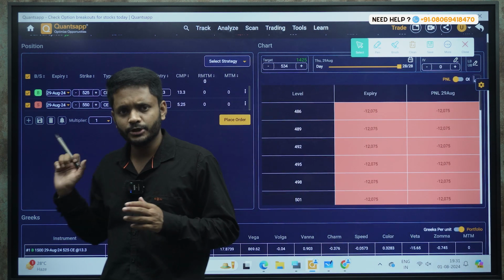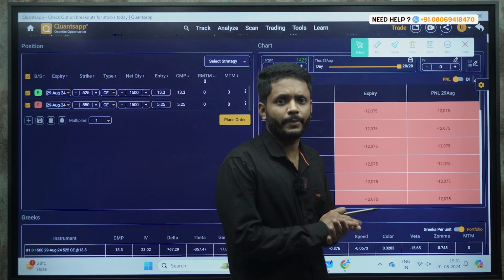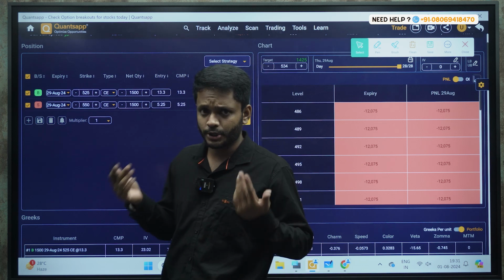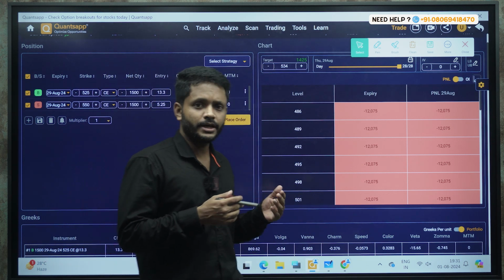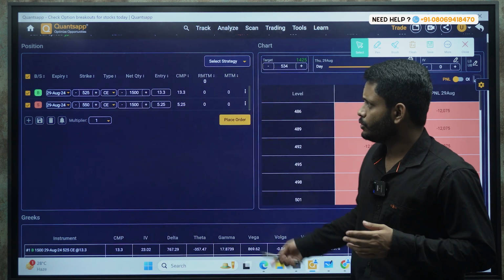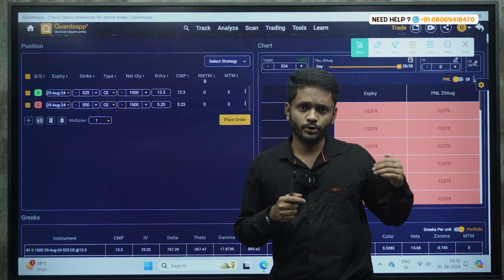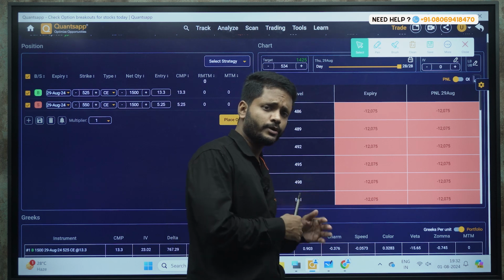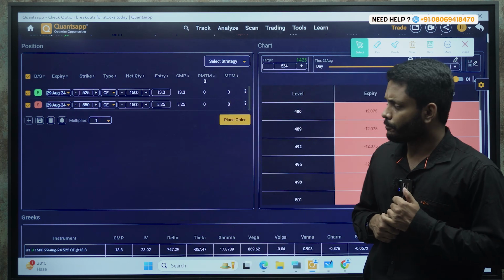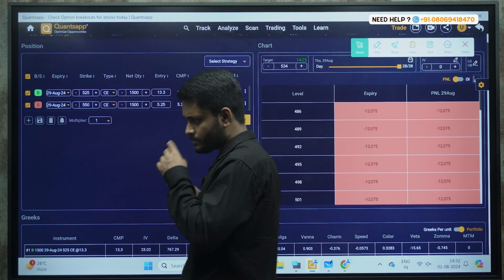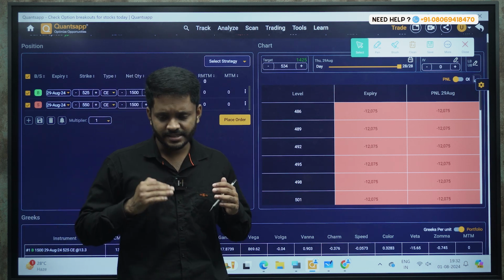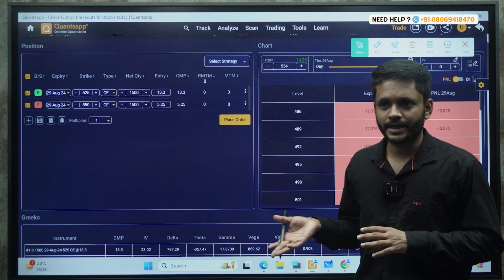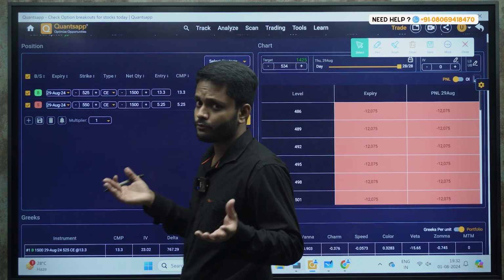Now you can definitely use this tool and check for bear put spread as well. If I show you everything, this video will get too long, so you can go and check it on your own. You can sell an ATM put and buy a deep OTM put, or you can buy an ATM put and sell a deep OTM put, and check it in the option architect. Suppose the stock breaks down and instead of hitting my target, it oscillates. What would have been the scenario if I had taken a naked put, and what would it have been if I had hedged it?